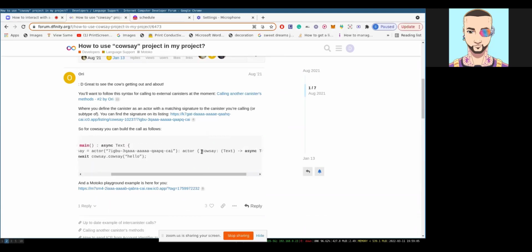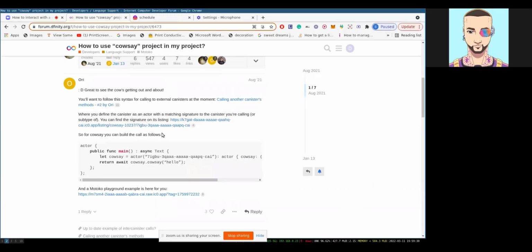But yeah, so what you're doing is you're just taking the actor, then you're gonna type in whatever methods they have and format it, and then you're gonna call that method right here, right? So it took a text, and after you imported that actor via principal ID, you call that, and always remember the await.